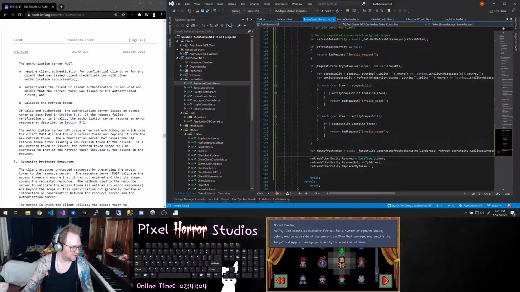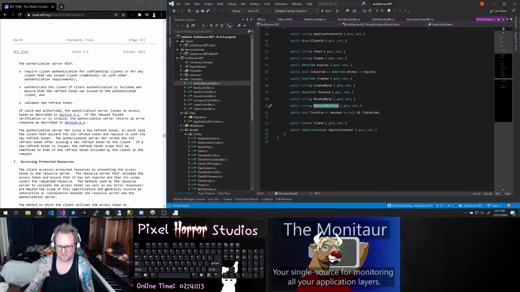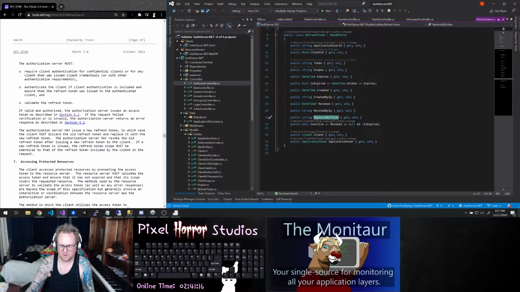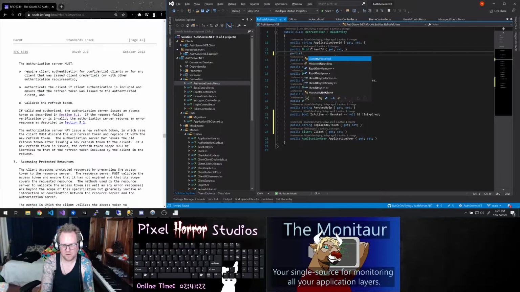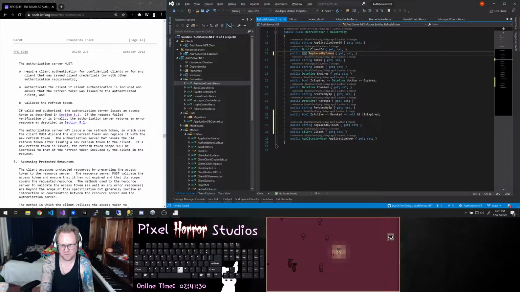So this new token, I'm going to change this. And I'm going to have a prop GUID on the refresh token. We're going to say ReplacedByTokenId.